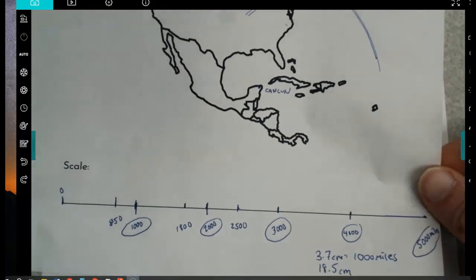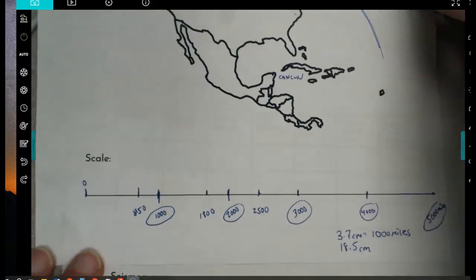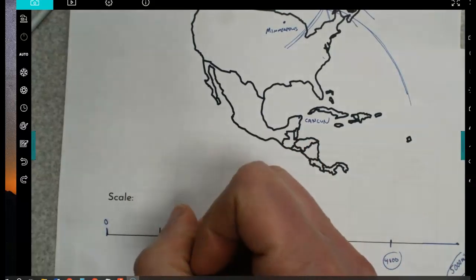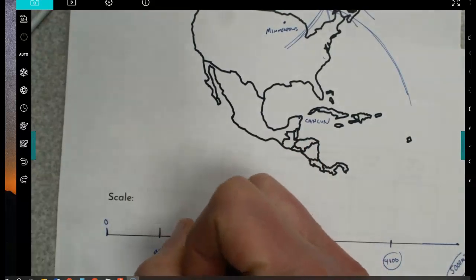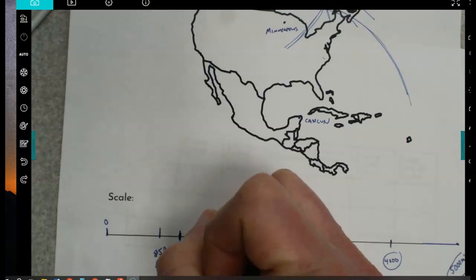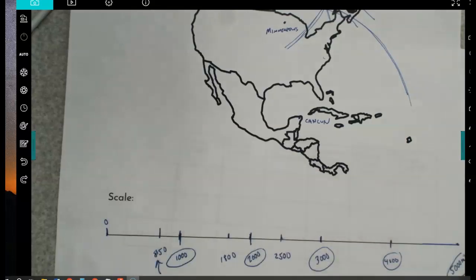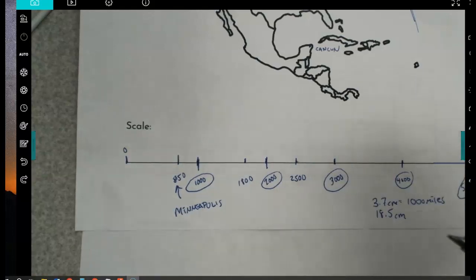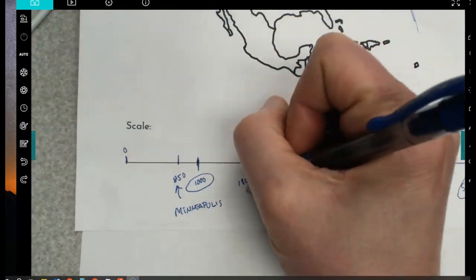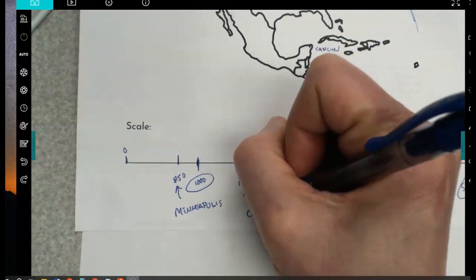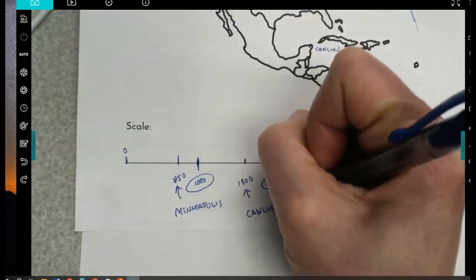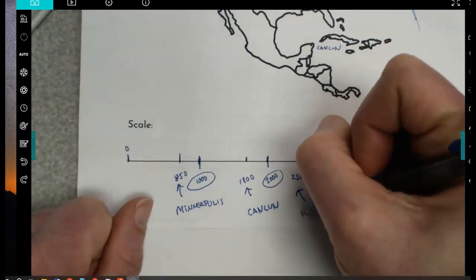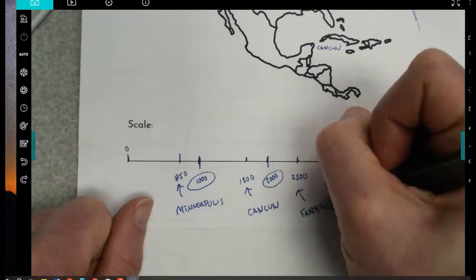Pick 3 cities. I have some information down here. Before I take the data, I'm just going to remind myself which city had which data. Like this was the distance from the epicenter to Minneapolis. I don't want to forget that and make a mistake later and misidentify that city. This one was my epicenter distance to Cancun, and this one was my epicenter distance to Fairbanks.